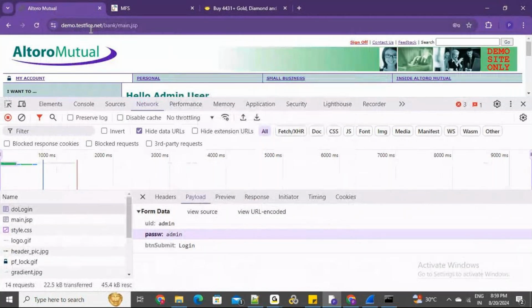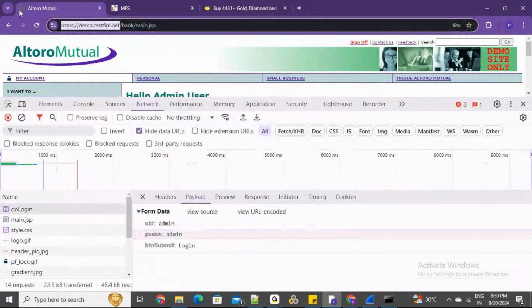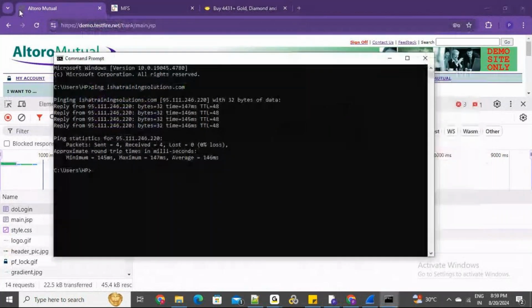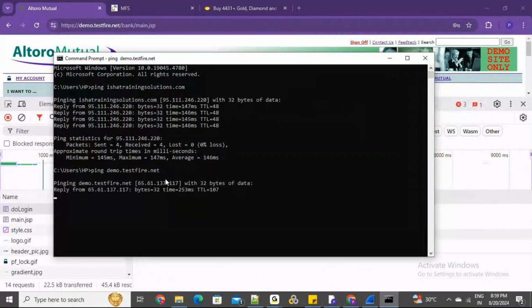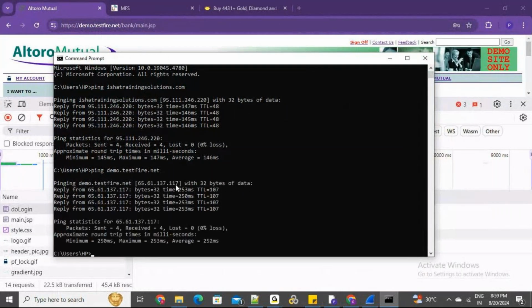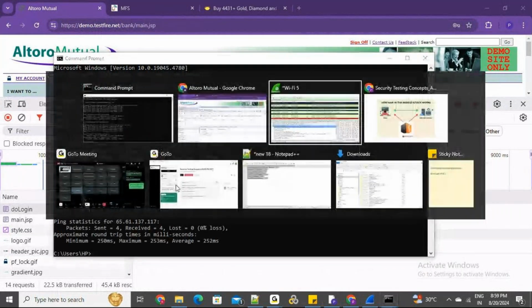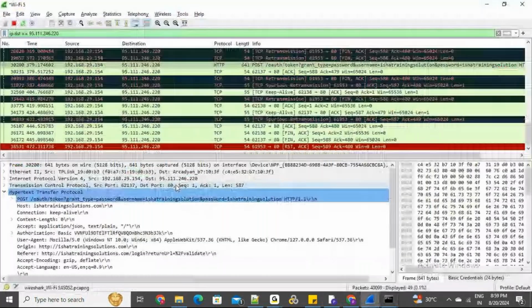Now let me go and find this in the Wireshark. Let me ping this, and then I'll go and change this.